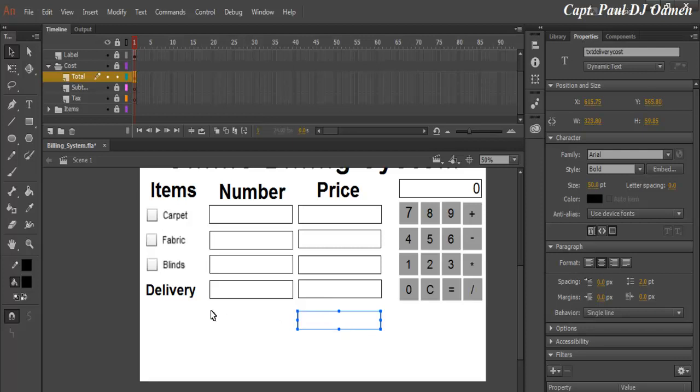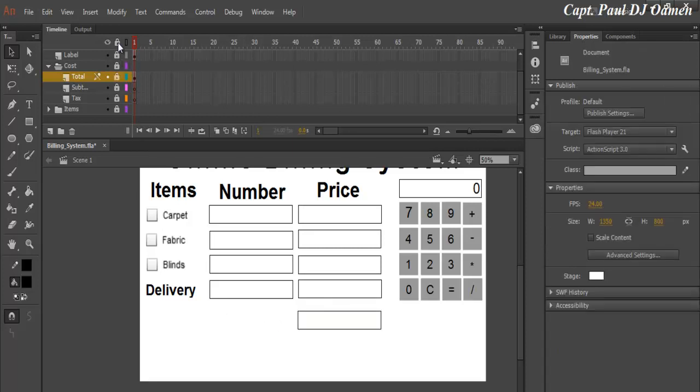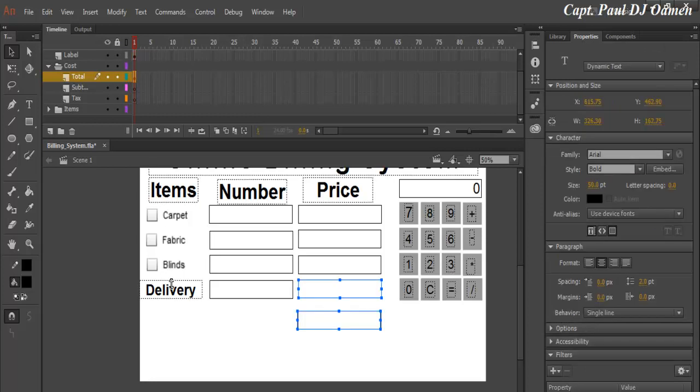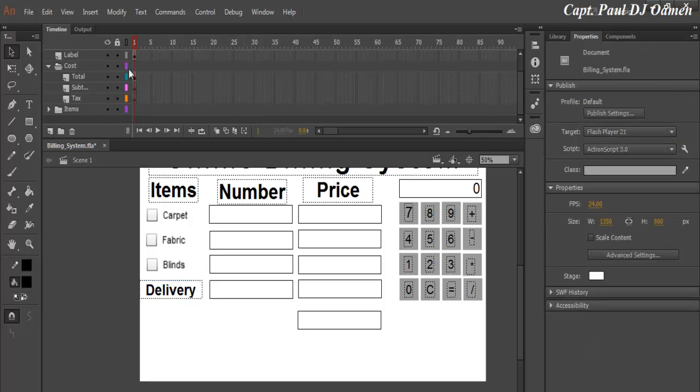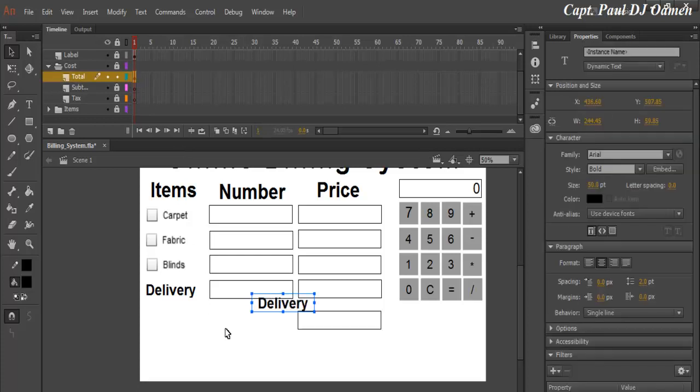I'm going to need one for names as well. I'm going to copy this and paste that right inside total as well. So we'll change that to total.